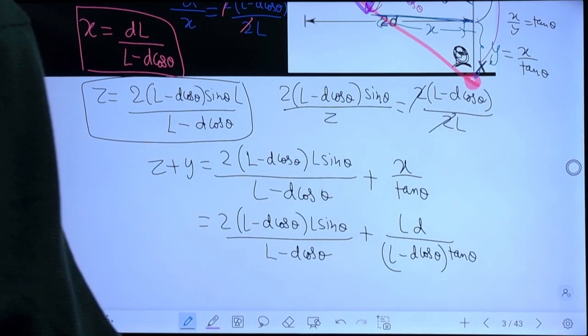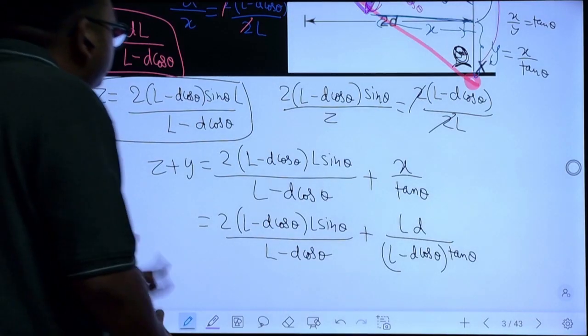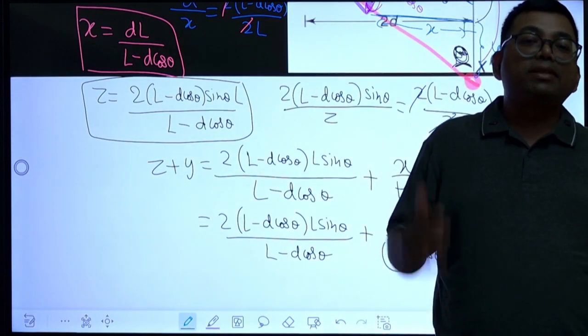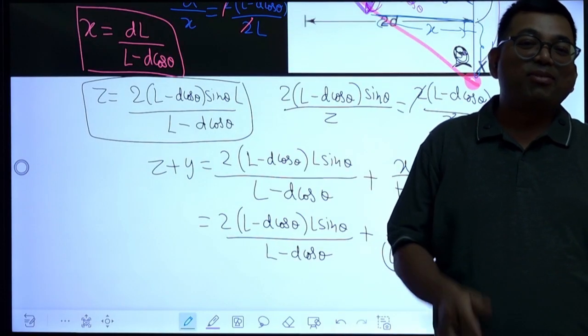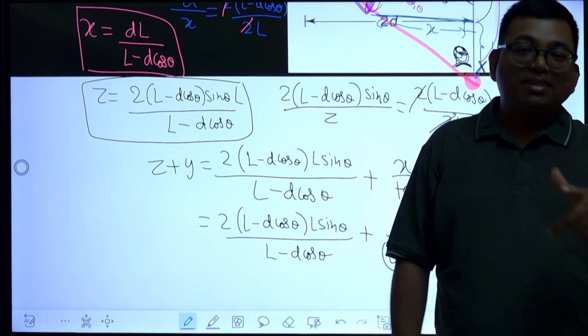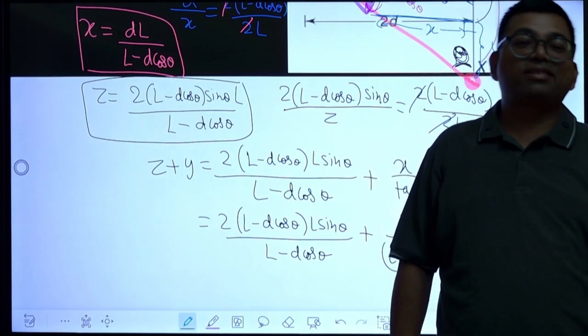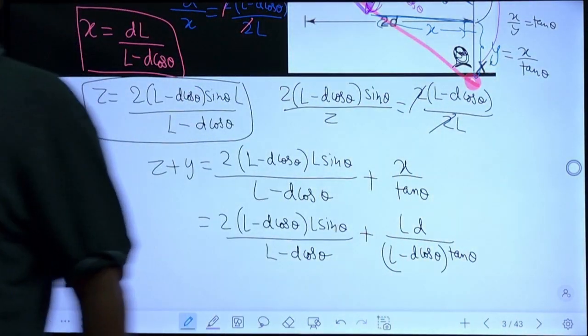So this type of questions, where a lot of geometry is involved, that is why this chapter is called geometrical optics. You have studied that this chapter is ray optics and also it is called geometric optics, because a lot of geometry is involved.